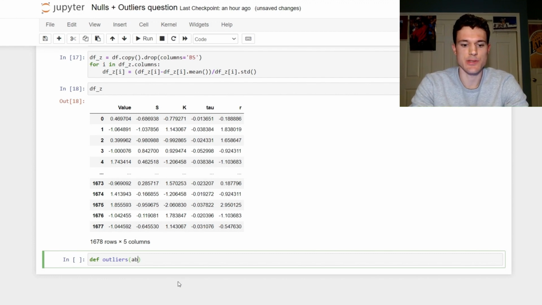So we'll say abs_z, and we can actually force a data type on this. We can say :int, and by default, let's set this equal to 3. So this is the name of our parameter, the colon, and then int is saying the input has to be an integer, then equals 3 means a default value of 3. Then a data frame, and by default, we'll say dfz.